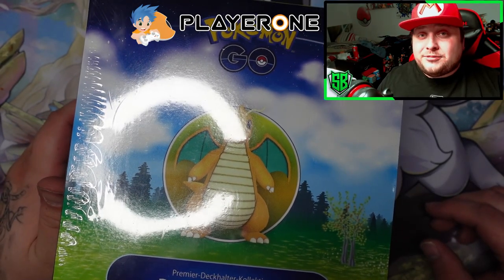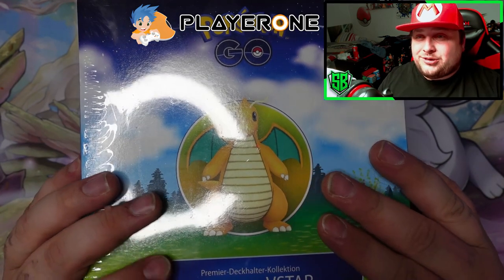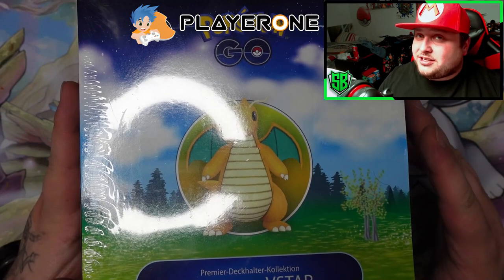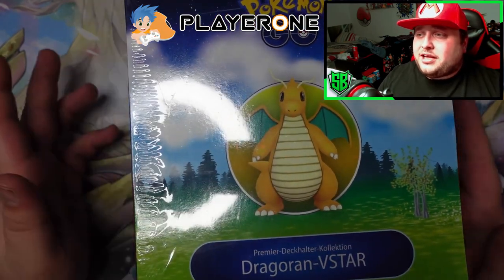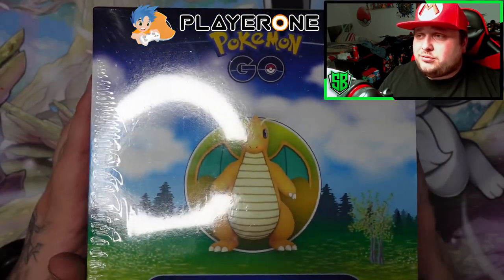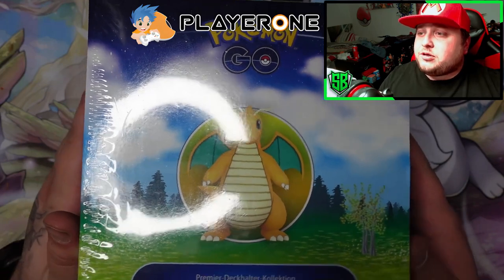As they were opening up the Dragonite V-Star Premier Deckholder Collection. At the time of the recording, this isn't out yet. It comes out in 2 or 3 days, I think. But we got it early and I decided to get one home immediately and open it up for you on the channel. So here we have it.